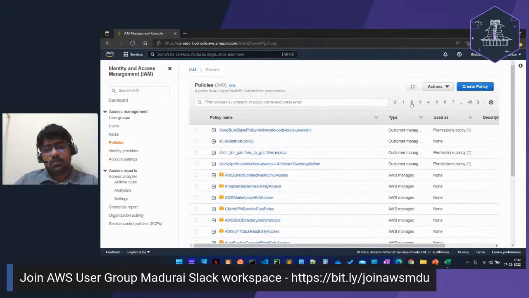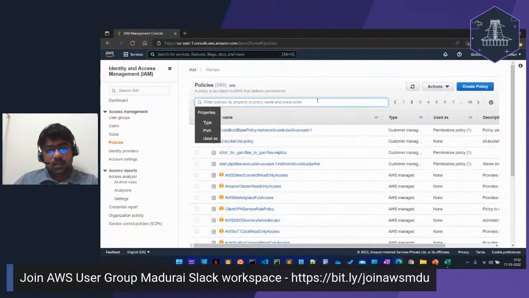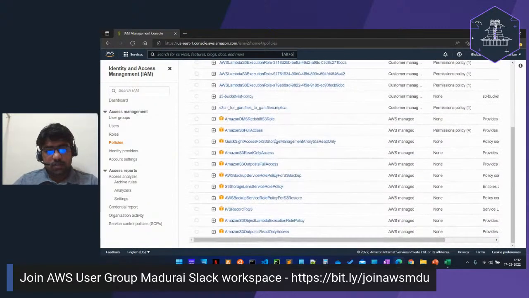And AWS out of the box provides a list of access or permissions. So those are called AWS managed policy. By the type difference, you can see whether it is a customer managed or AWS managed policy. So let me go with AWS managed policy and say I want this particular user to have access to S3 because they want to store some of the files they have created. If I search with S3, here you can see the various policies provided by AWS.